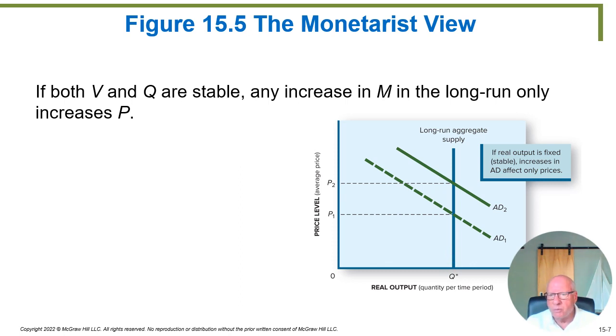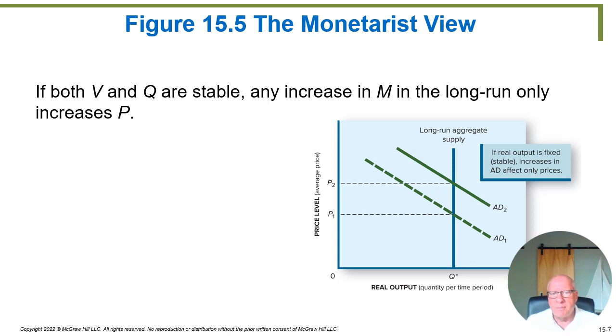Now, you notice that with our demand curves, we see that demand can change from aggregate demand curve 1 to aggregate demand curve 2. How did that happen? Well, the Federal Reserve printed more money. So with our formula of M times V equals P times Q, more money times V means the total spending in the economy, or the aggregate demand, has risen, but there's no increase in output because the output can't increase in the short run. The output increases are determined by things like technology, the number of new inventions, the quality of our engineering. Things like that will determine how many items can be produced, not the amount of printed money.